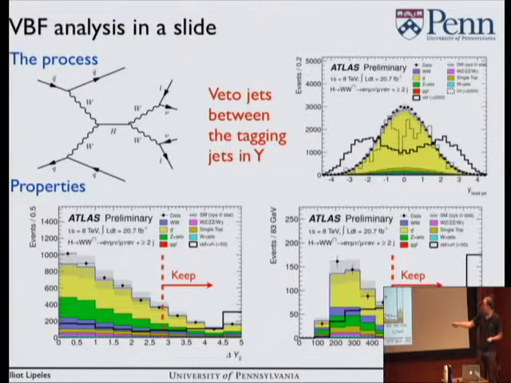Again, here now we're down, once we start looking at this, this black line is only times 50 now. And the black line actually includes two different processes. It includes VBF, which tends to be over here, and it includes the associated production, which tends to be over here. So if you're wondering why there's a little bit of a rise in the middle, that's due to the VH, whereas the VBF is definitely peaking in the forward region. And you can also look at the invariant mass between the two jets. And by the time you make these two cuts, you actually get a very clean signal.